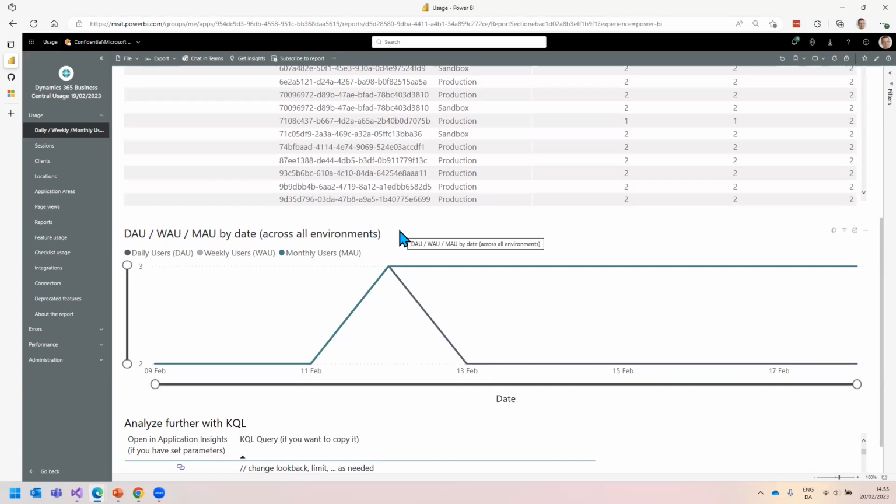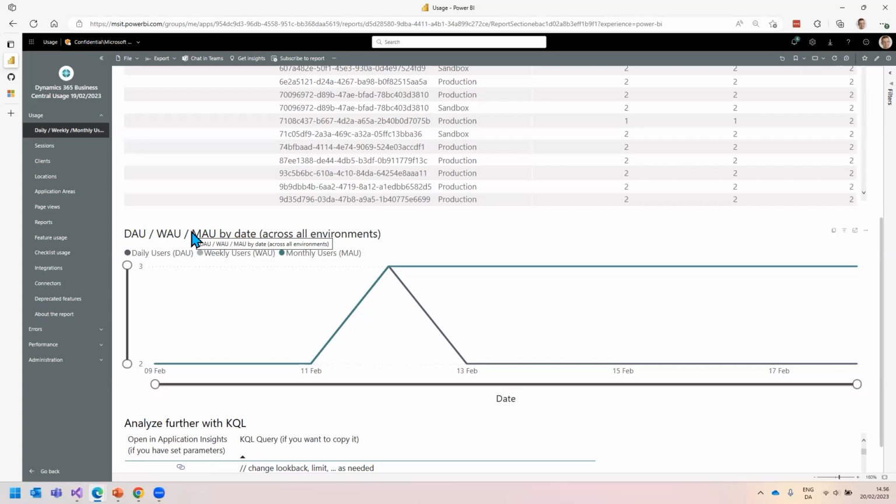That also means that this DAO, WAO, MAO report over time will typically for go live just grow up to some number. And if we're doing it right, and if the partner is doing it right, with an ERP system, your MAU numbers are likely to be constant because the chance of a user actually using Business Central at least once a month is fairly high.